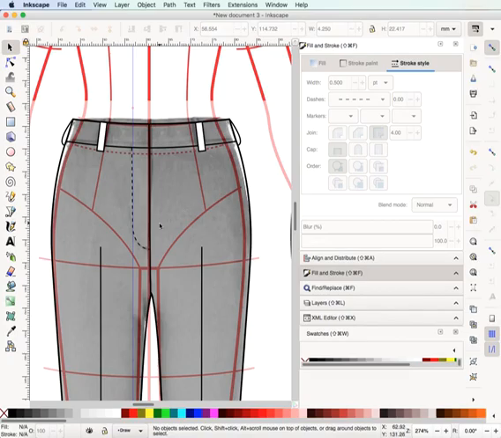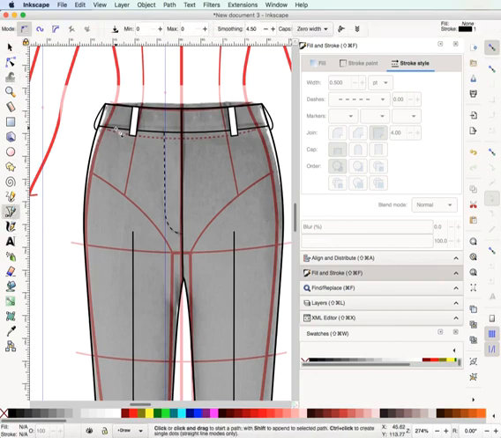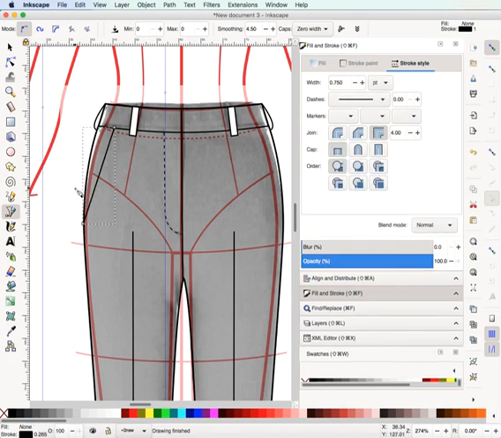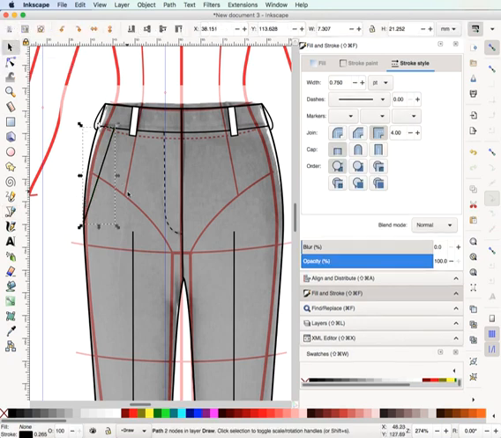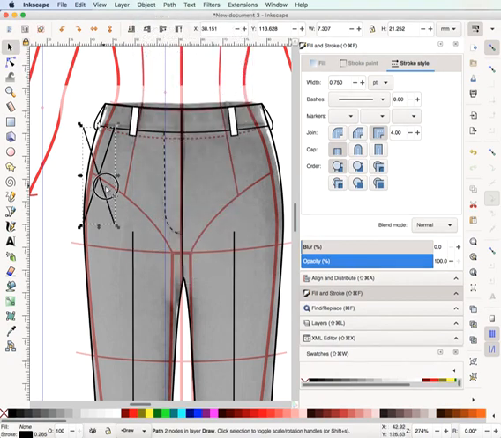These pants don't have a side pocket. In fact, I meant to copy reflect that before I made them, but we will just do that now. So the way a side pocket works is about in the middle from the side to that belt loop there, and it's just a little bit shorter than the fly. Press return, 7.5. We'll duplicate it, Command D, object, flip horizontal, and just move it over.